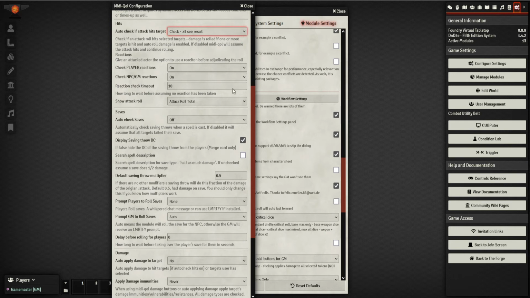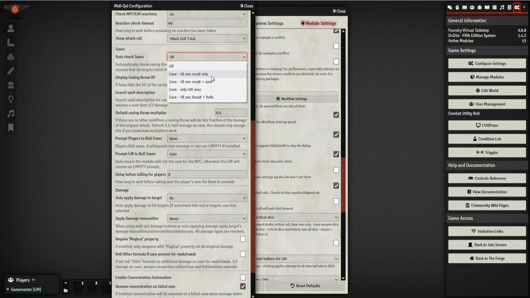This is a relatively new feature, reactions. So if you have an ability on your character that has a time of reaction, such as the shield spell, this will automatically detect that you have that reaction, give you a pop-up, and ask whether or not you want to use it. Now, there are different settings for this. You can see here, player settings, NPC settings, and this is how you show. You can either say it just pops up and says attack hits, you can show the D20 roll only, or you can show the total. I like to show a total. I like to give people, say, 40 seconds.